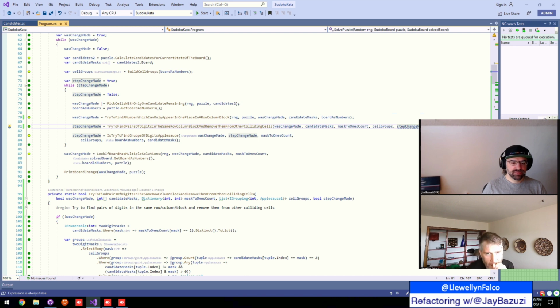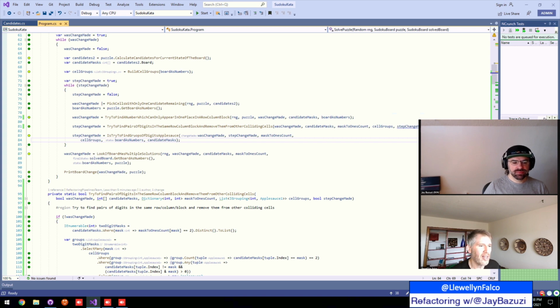Okay, so that calculates candidates for the current state of the board. So we do actually need to pass in the candidates, because right now the board is not holding on to the candidates, right?